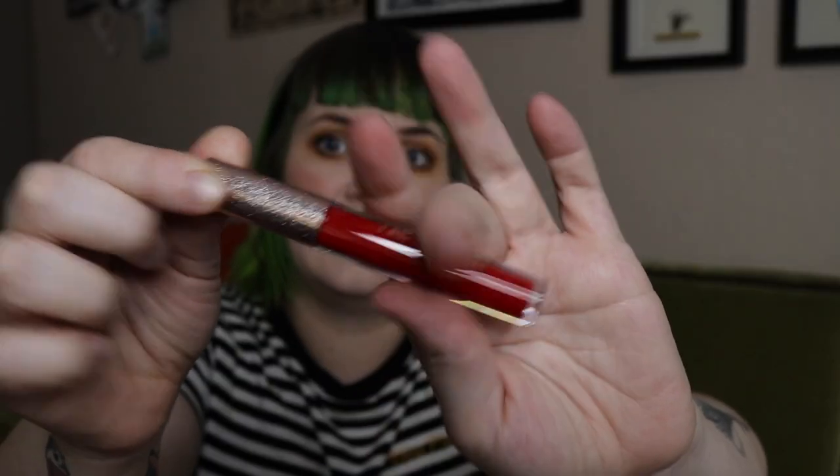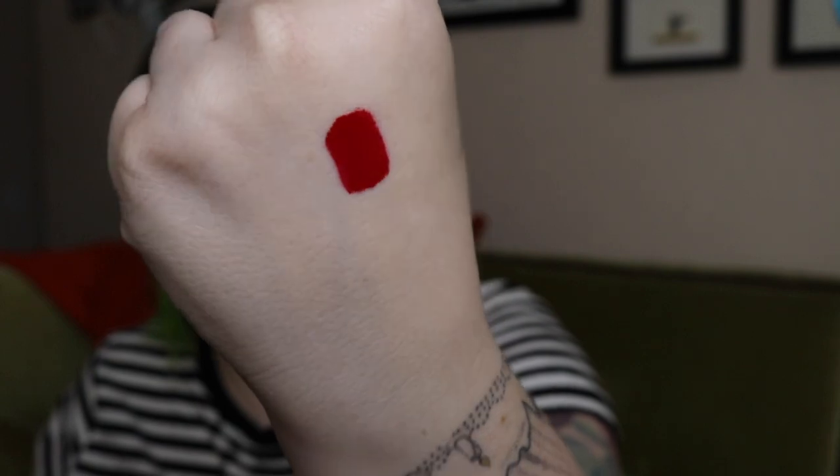I know my skin likes this brand so it'll work well for me. The next item is by Real Her — it's a matte liquid lipstick called 'I Am Adaptable,' a red color. The packaging's cute, it has a sparkly cap. It doesn't really have a scent, and it's just your basic blue-undertoned classic red. It is very pretty and I will give this a try.